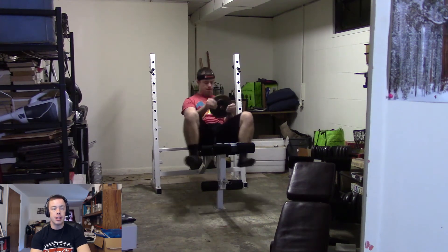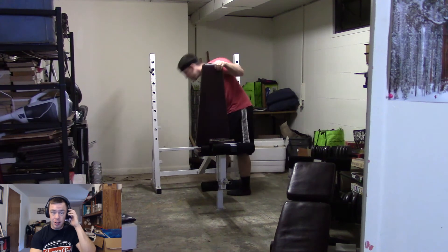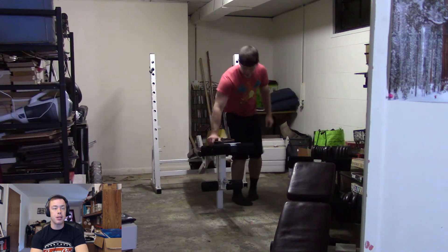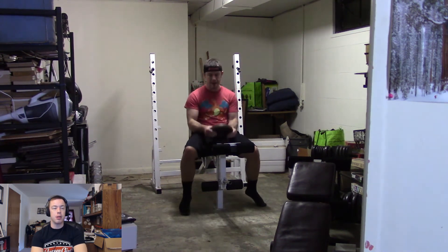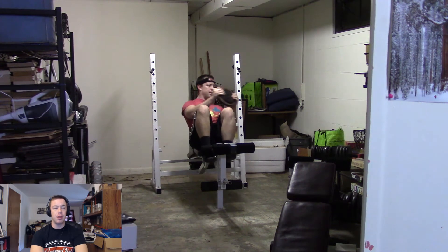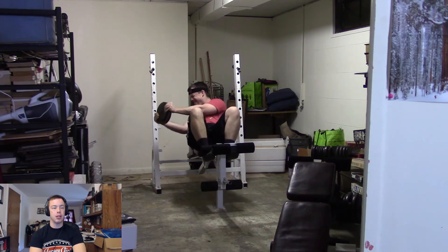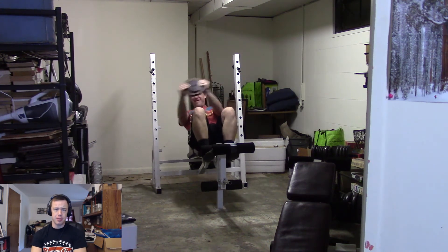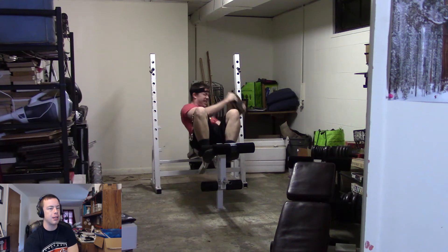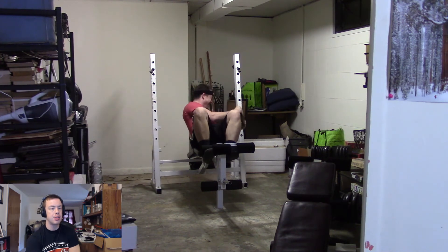We're finishing off here with twist crunches — 15 pounds, 3x12. I was unhappy with the bench position on this; I forgot to lower the bench on the back side. By lowering the back side, I increase the abdominal work because my lower back and butt aren't really resting on anything — I have to basically hover in space for the crunches. You can see I get a little more horizontal so I can really work the abs. I love these twist crunches — they work everything so well. I need to start working in leg lifts and dragon flags to target my lower abdominal region a little better, but twist crunches are awesome.